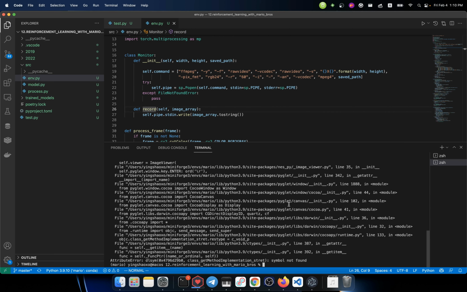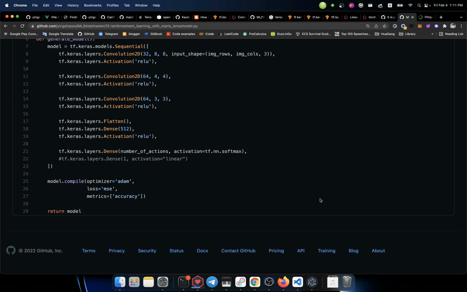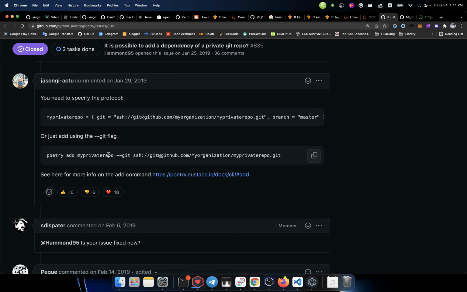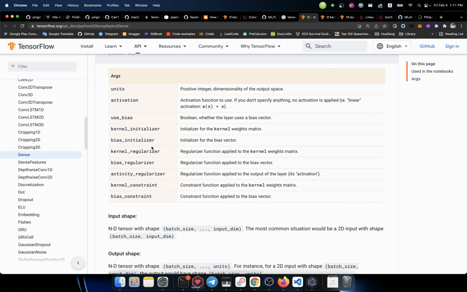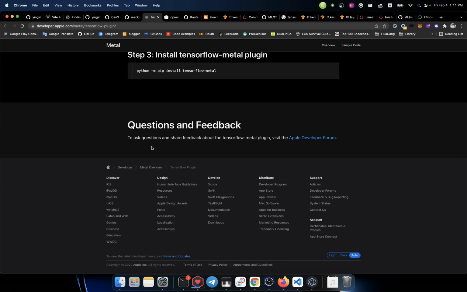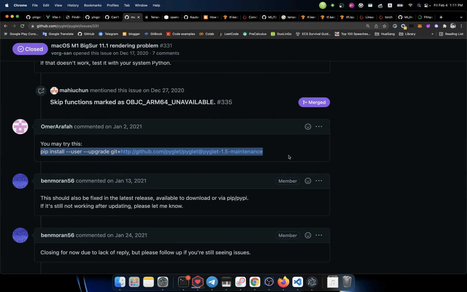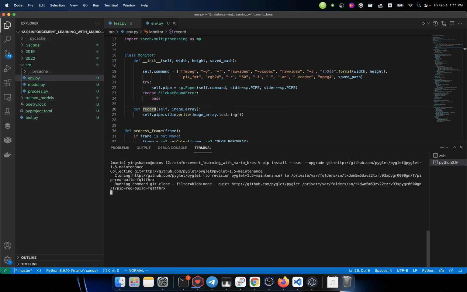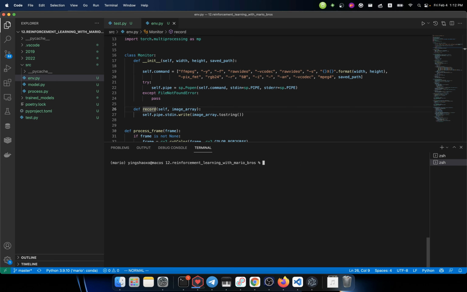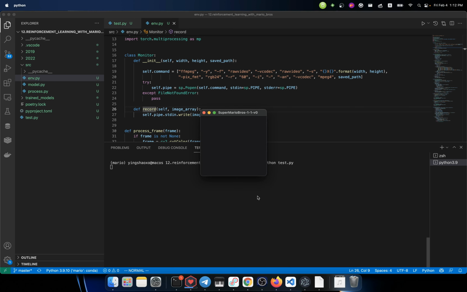Pyglet symbol not found. That's another stupid error related to this. We have to install this version of the code. Remember, this is Python. If you're using some other languages like Rust or Golang, you probably will not meet this problem. But it seems like nobody uses Rust or Golang to do machine learning. Nobody does that. This is interesting. So anyway, let me forget about that and try to do this.